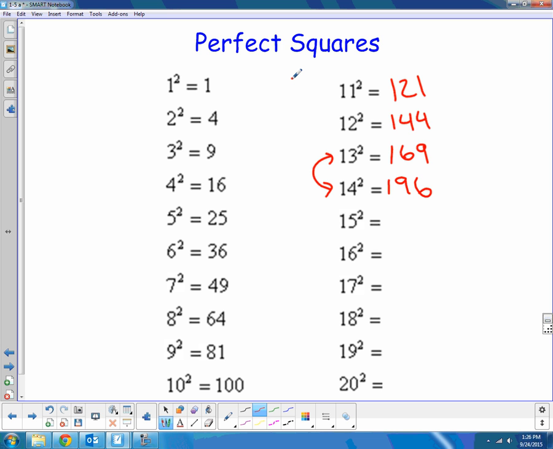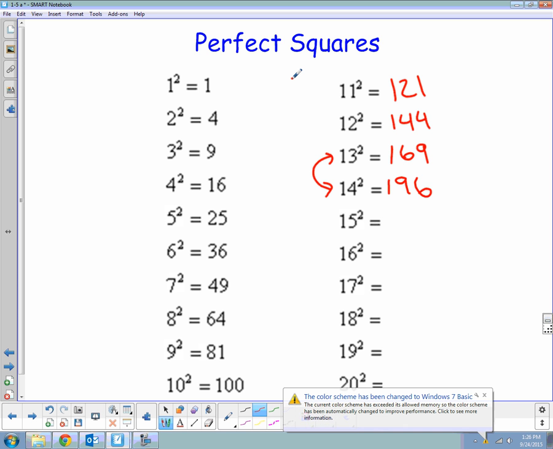But 13 and 14 are very similar. 13 squared and 14 squared, it's just the reverse. We're just flip-flopping the 6 and the 9. So if you can remember 13 squared, and I don't know why, but for whatever reason, everybody seems to remember 169 in 7th grade. Everybody seems to remember that one. So 13 squared is 169, and then 14 squared, 196. If you can remember that, it makes it easier to remember. It's creepy. So 169 is 13 squared, or 196, 14 squared.